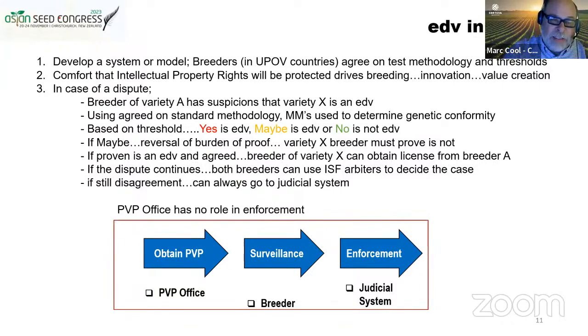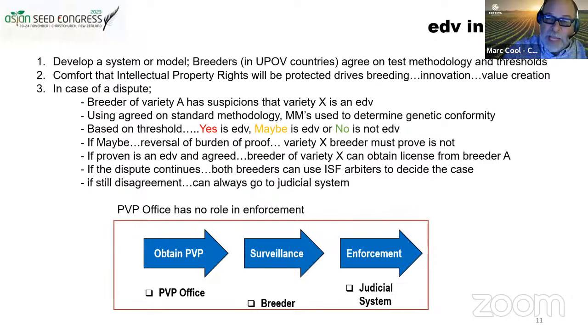What happens then is there's a so-called reversal of burden of proof, where variety X must now prove that it's not an EDV. The way to do that usually is by reviewing the pedigrees and breeding methods to show, well, I developed this, which is very close to your variety, but I did it this way from these varieties having nothing to do with your variety, and I can show that clearly on paper, and that would be sufficient evidence to then escape from being seen as an EDV. But if you go through your breeding records and it shows that you took this variety A and did some breeding on that exactly from that one variety, then very likely it's going to be tough to prove you're not an EDV.